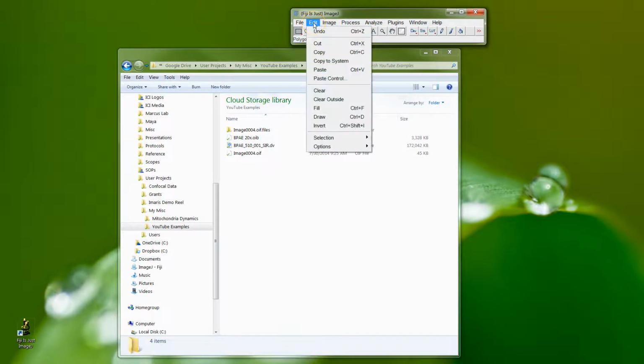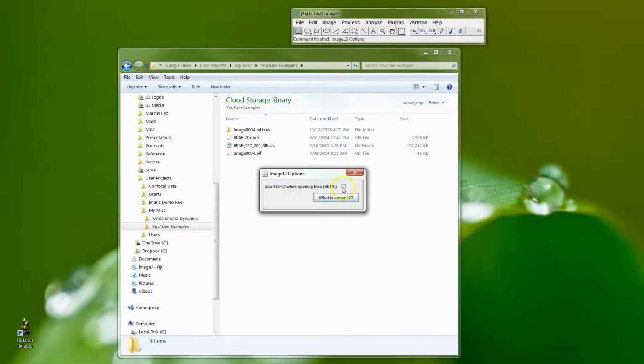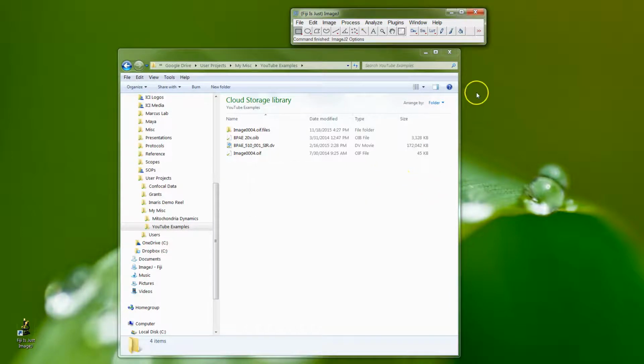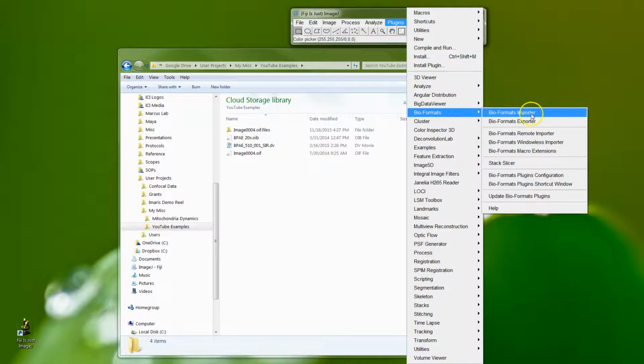Before we drag and drop that onto Fiji, it's good to make sure you have one of these options set correctly. So go to the ImageJ 2 in options, and there's a checkbox here, and we like to have this unchecked. This will then automatically open up the Bio-Formats. There's a case when we need it checked, and we'll come back to that when we do the batch things at a later point. So leave that unchecked, and when you drag and drop, it will now automatically open up the Bio-Formats importer.